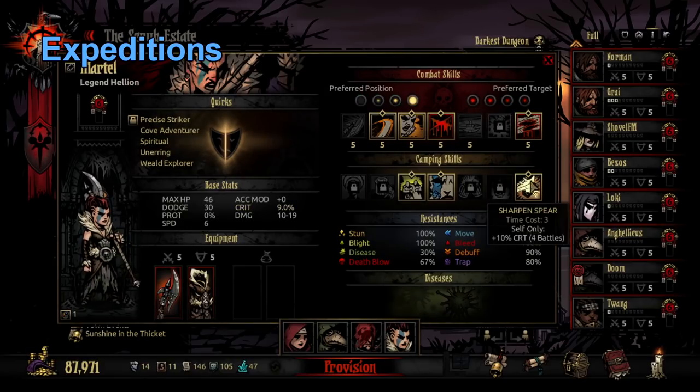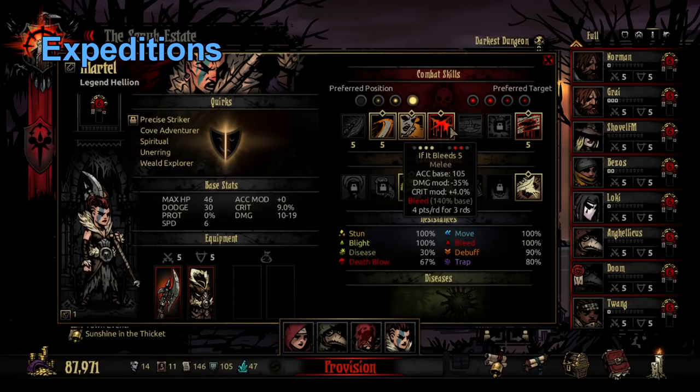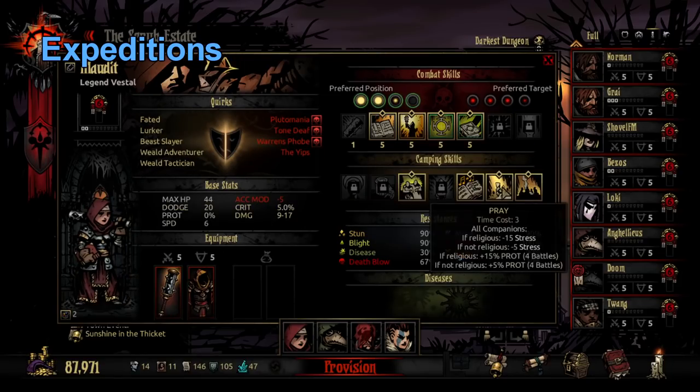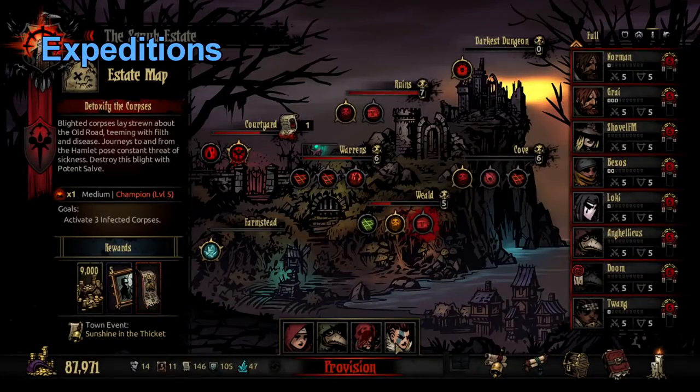And I would look through Hellion. This is a pretty solid Hellion loadout. It's got a lot of bleed damage between these two moves. It has another move that can hit the back. And then Flagellant has a bunch of bleed. And then Vestal has a pretty good healing loadout. So I know I'm kind of speeding over what the abilities do, but I'm trying to, you know, have some brevity here. And this looks pretty good.